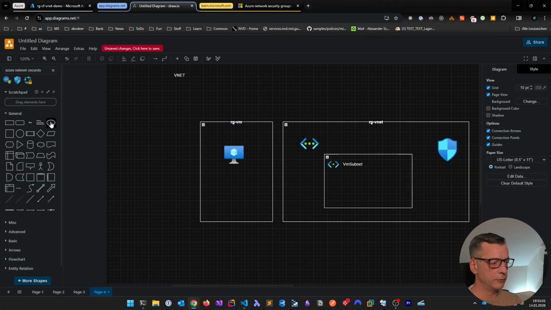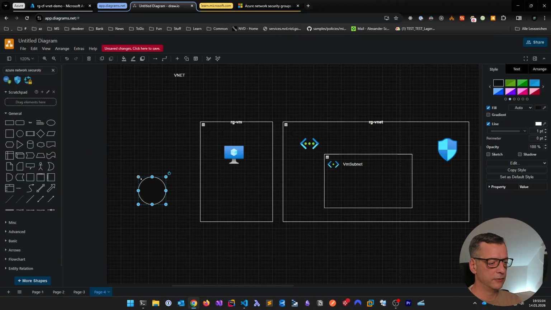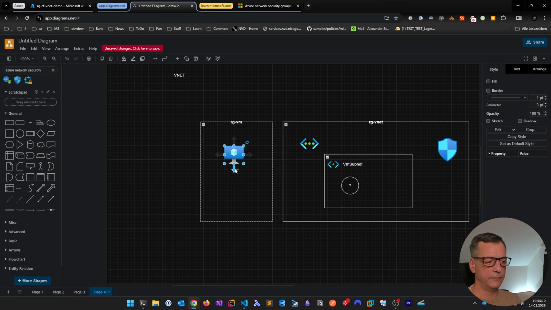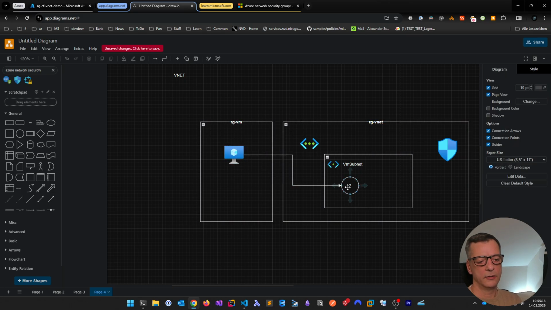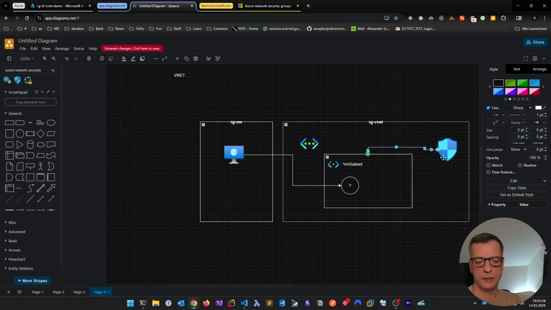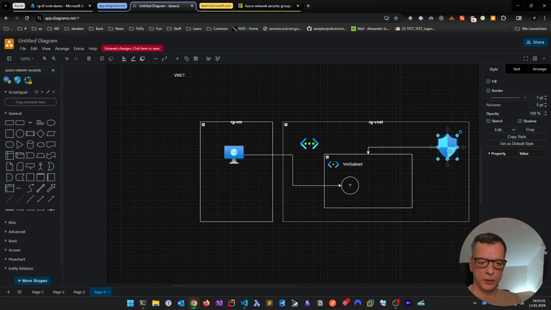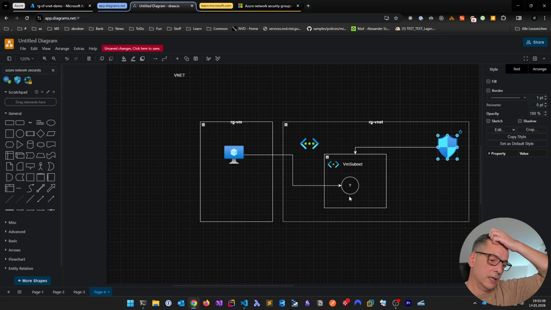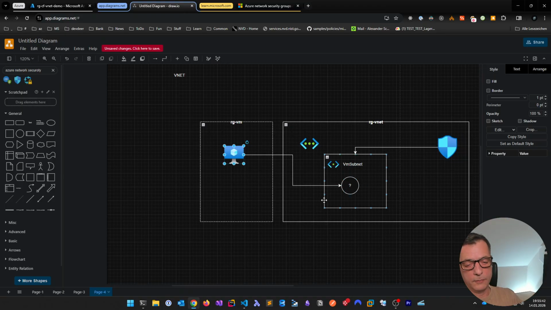And what actually will happen is we will have something in that, let's do a circle. And let's say we don't know what this is. But we need something in that subnet so that the VM can connect to it. So now we control the traffic flowing from and to that virtual machine using this network security group, which, by the way, will also be connected to this subnet. That's the beauty. And maybe to other subnets as well. So you deploy a resource, then you define which subnet it should be connected to. That's what we do. And then we get to define rules here which control how traffic is going in and out to or from that VM.